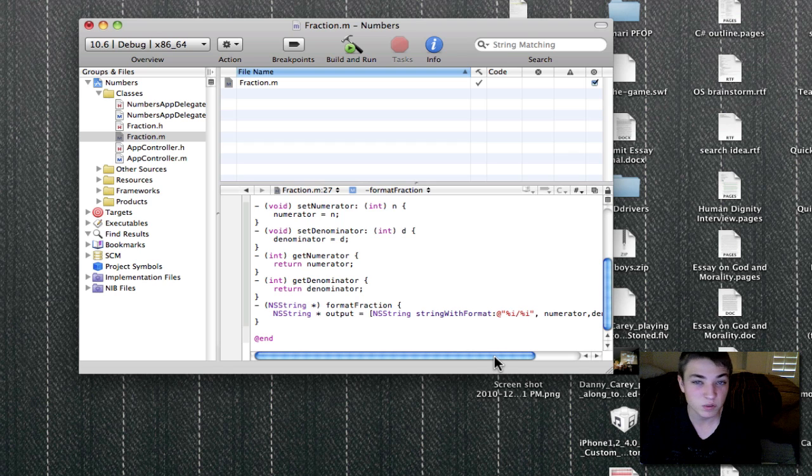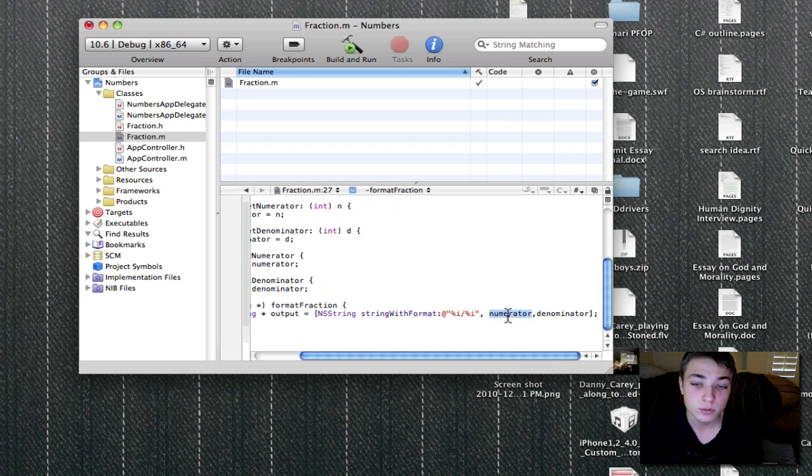So then what integer variables? Numerator is first, so it goes in the first. Denominator is second, so it goes in the second. So when this string is created, let's say numerator was 7 and denominator was 8. It would be 7/8. That's what the string would look like.